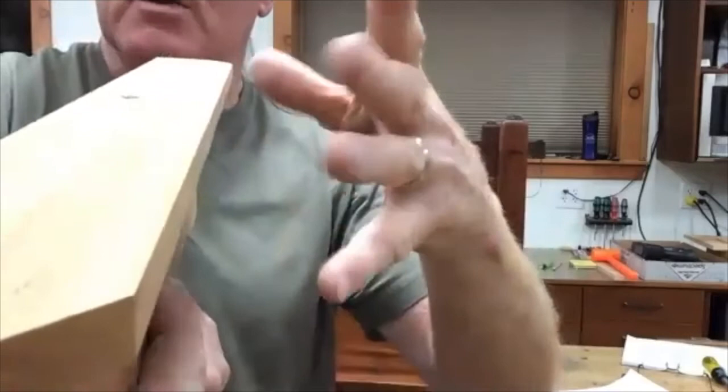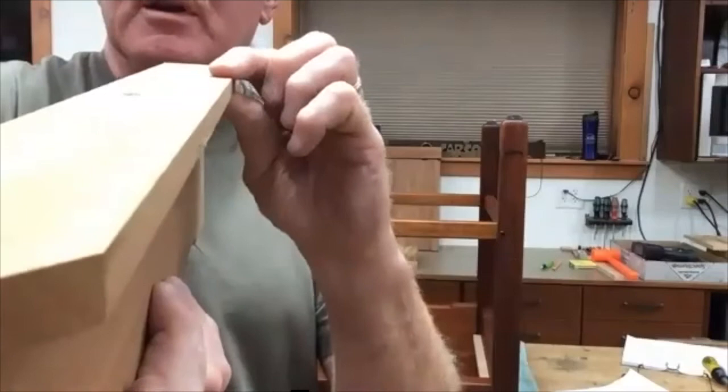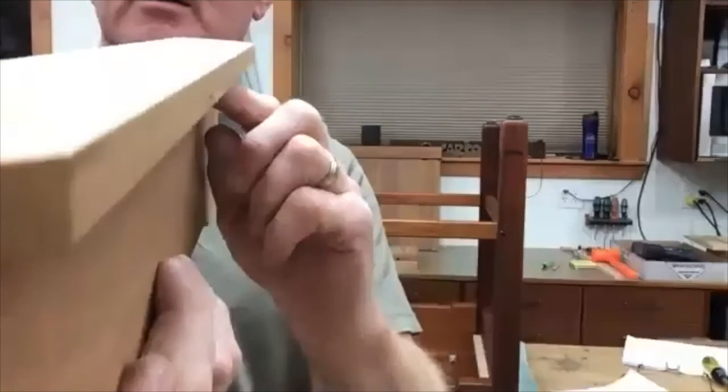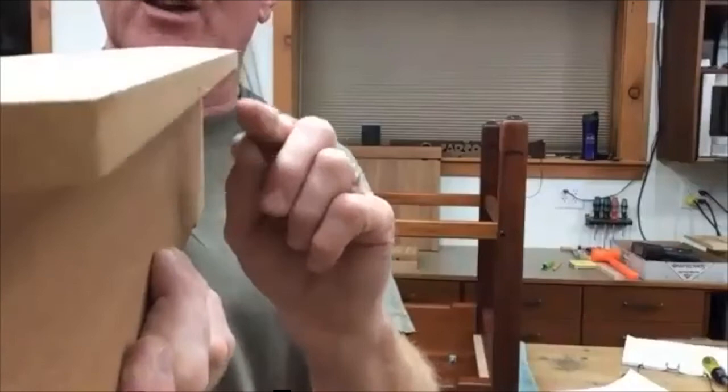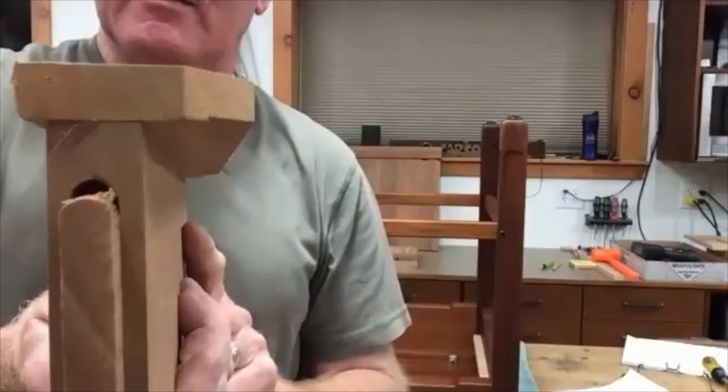Got it. Okay, and the fact that there's a notch, I mean, you could say, well, why don't you just make this whole strip a little bit thinner, and then the Z clip could just sit right on top of it. Well, if you do that, then the runner on the drawer or the top edge of the drawer will hit that clip. Don't ask me how I know that. One time you think you've got a better mousetrap, and, you know, there's a reason.